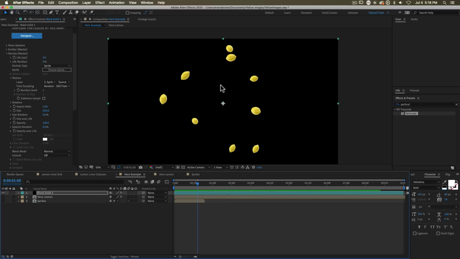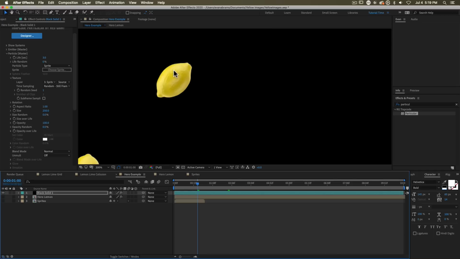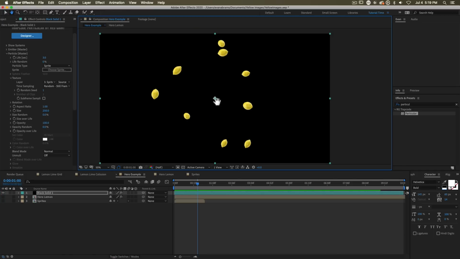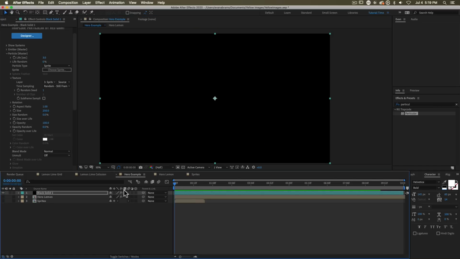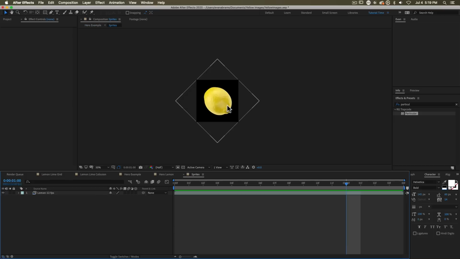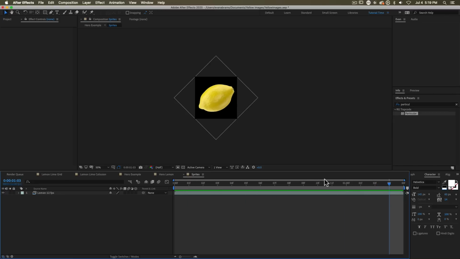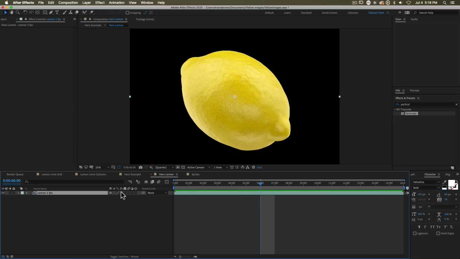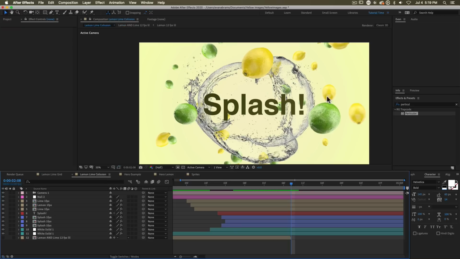And this is a lot lighter on your system than having actual 3D models with lighting and texture and little pores on these lemons. All of that can really bog you down. So this is a great way to have a very efficient particle system that still looks really good, really varied. Now, if you want both lemons and limes, then you just need to have lemons and limes in the sprites. Anything that's a frame in here is going to be a particle that will be generated. It's going to get into the mix. But that is how we did the sprites of these lemons.